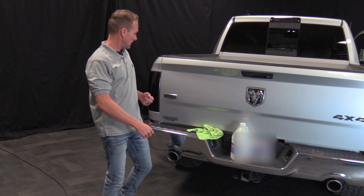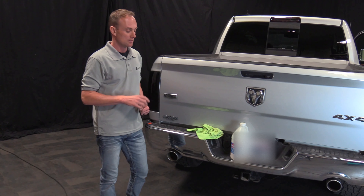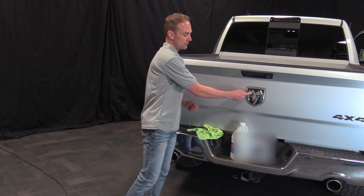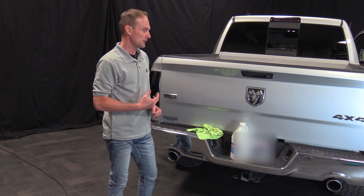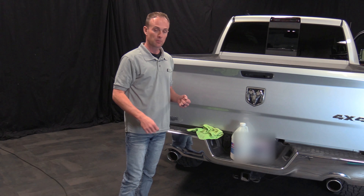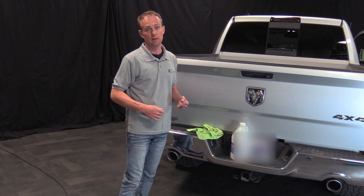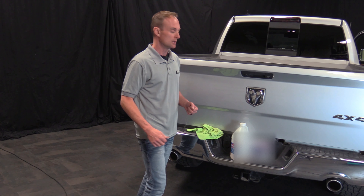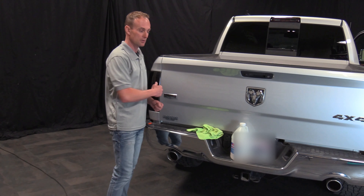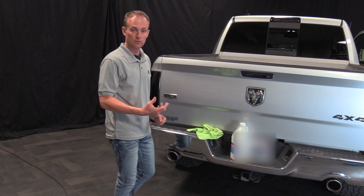Today I'm going to show you how to remove badges off of your vehicle. Some vehicles are different than others — there are some Ford vehicles and some European vehicles that when you remove badges, they're going to have holes behind them in the body. Typically your bigger badges, your European stuff, you're going to want to reach out to the dealership or the manufacturer of your Ford or BMW or whatever, and find out if there are actually holes in the body behind the badges. Generally these smaller ones, like on this Dodge — say Laramie or 4x4 — those don't have holes behind them, but you'd hate to pop off a badge and have two little holes in the body when you're done.